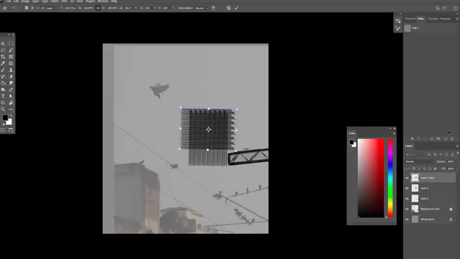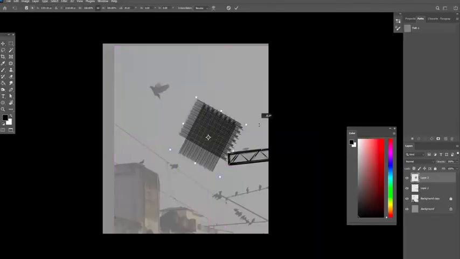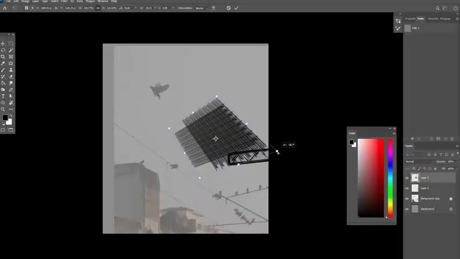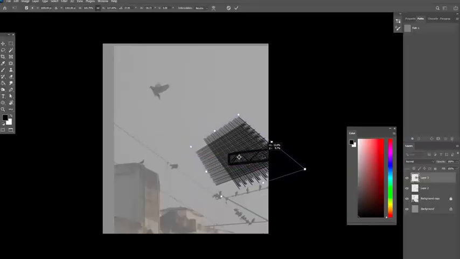So we got this patch. Now we can do Control E and Control T, and with the free transform tool. So what we got?